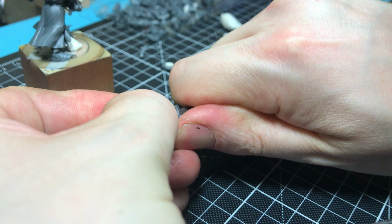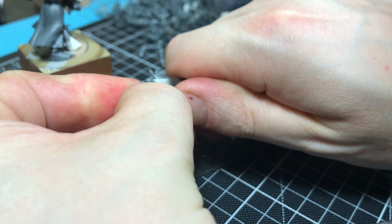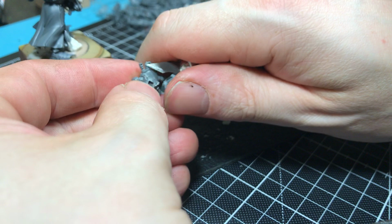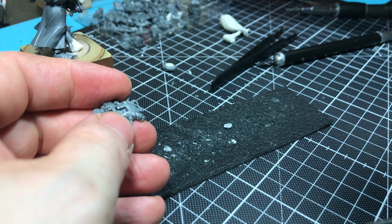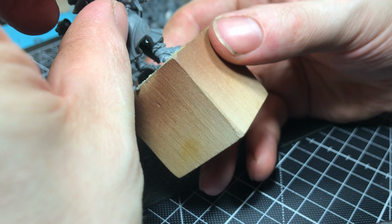Create a flat surface first. Make a bit room so we can adapt the position. So how's everyone? What are you doing at the moment?